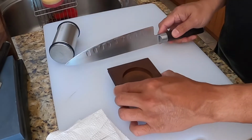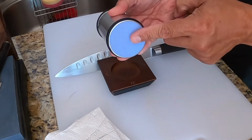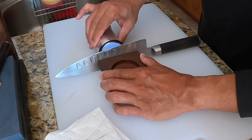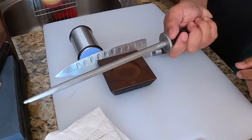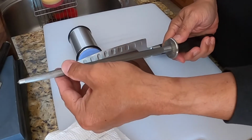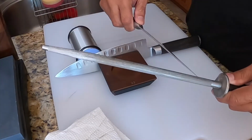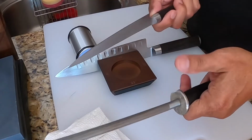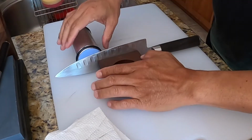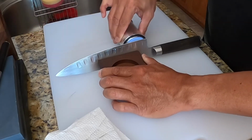So what I'm gonna do at this time is I'm going to hone. So what this means is I'm gonna go over to the honing side, the blue side, and this basically straightens the blade some more. You know when you see chefs on TV use this? That's the same thing. This is a honing material as well, and then you see them going this way, right? So what they're doing is straightening out the blade. So we're effectively doing the same thing with this honing disc, is what they call it.